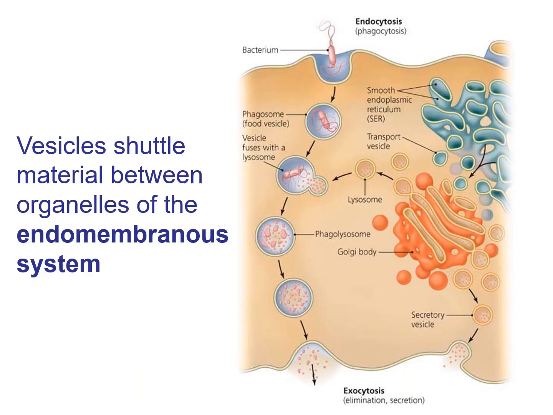So here we have a cell that's using endocytosis to take in a bacterium. This is what would happen in a white blood cell. Now notice that the bacterium gets taken in, that forms a food vesicle or food vacuole, and that's where digestion is going to occur in the cell. We have a smooth endoplasmic reticulum, and it produces vesicles. It produces lipid. So that's where the phospholipids come from. And those vesicles can move to the surface and dump phospholipid at the surface if the cell has to grow, for instance. But also these little vesicles can carry material around the cell.